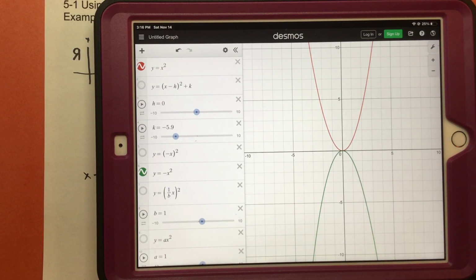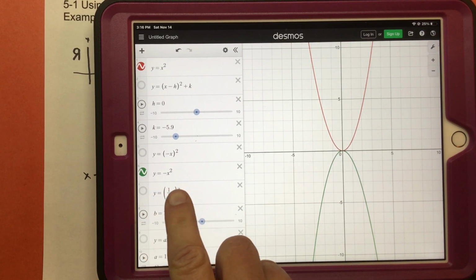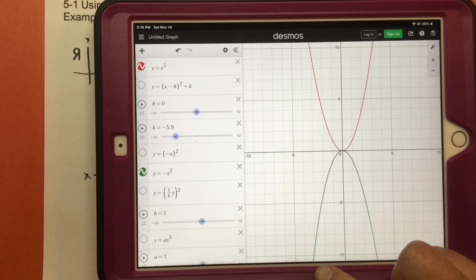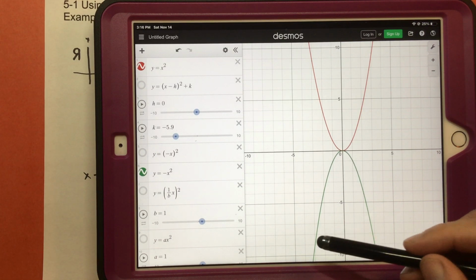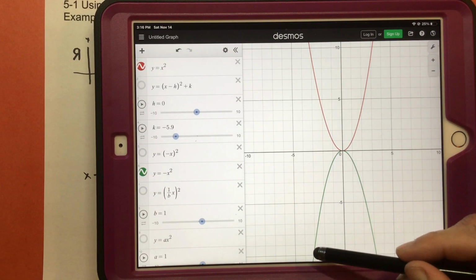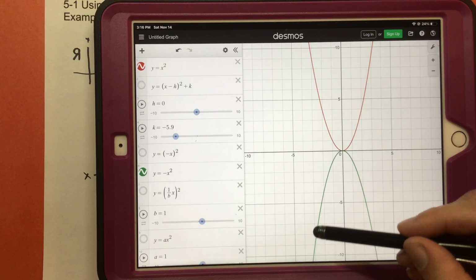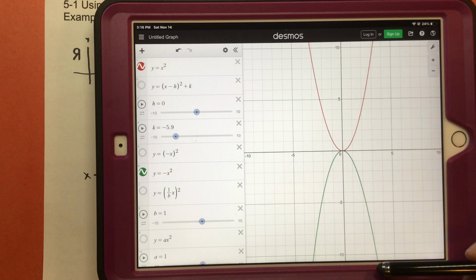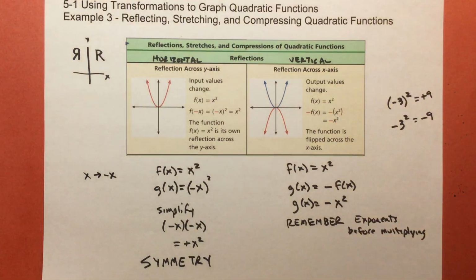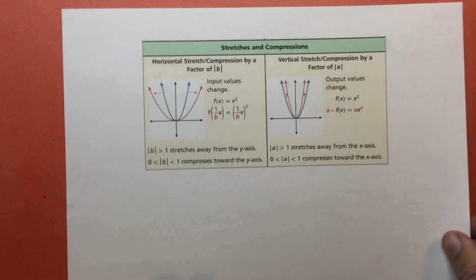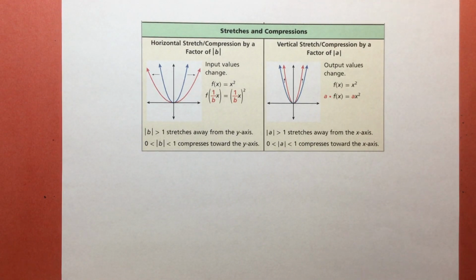Now this is actually kind of cool because by having a negative sign in front of the x squared, this is going to get me to that idea of an object that's being thrown, like a golf ball being hit. It's going to go up, then it's going to come down. So part of that physics that we're going to see, a negative sign in front of that equation, we'll get to. All right, so that's a good talk about reflections. Now let's talk about stretches and compressions.